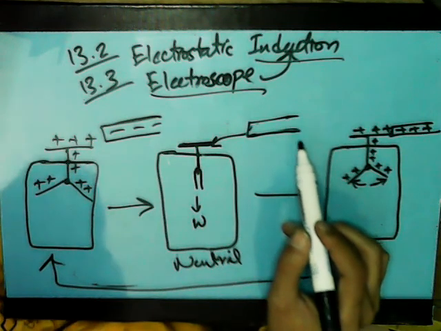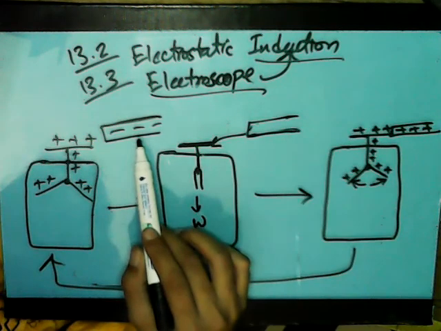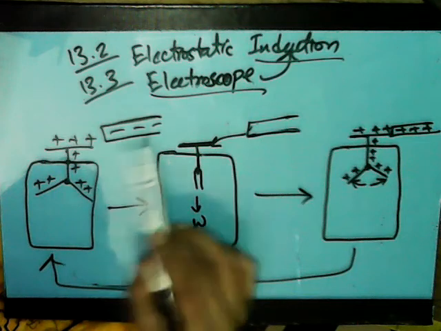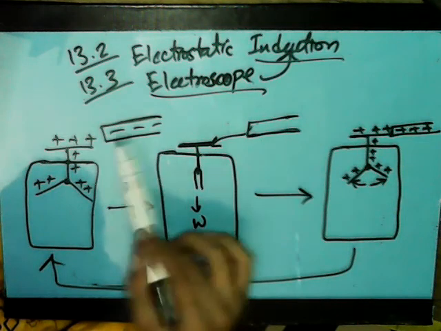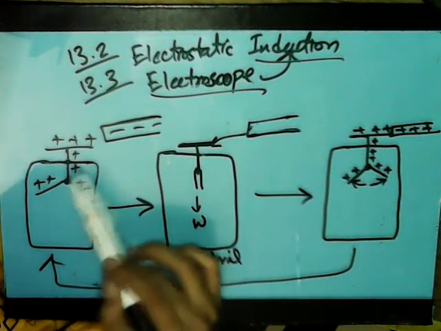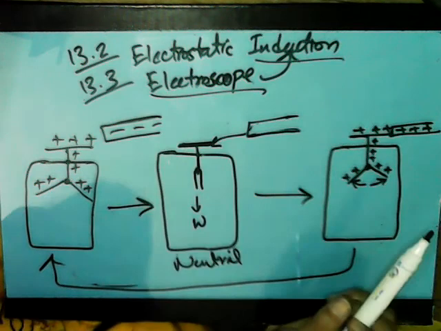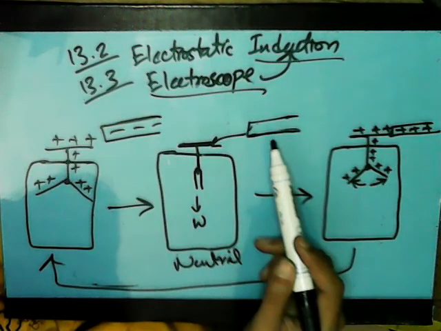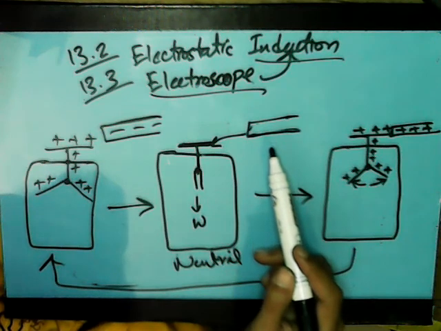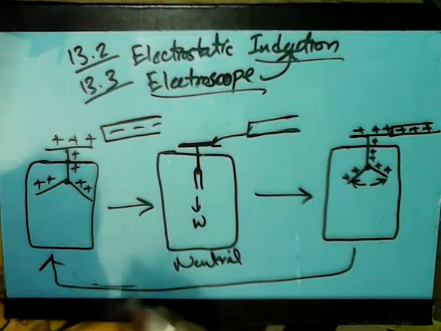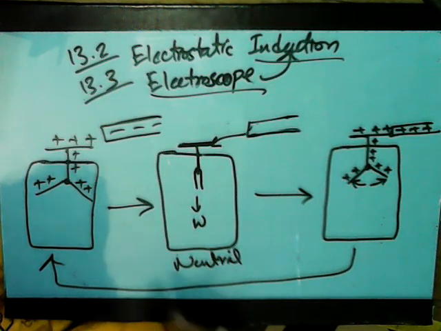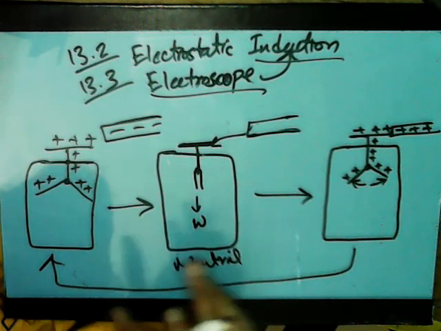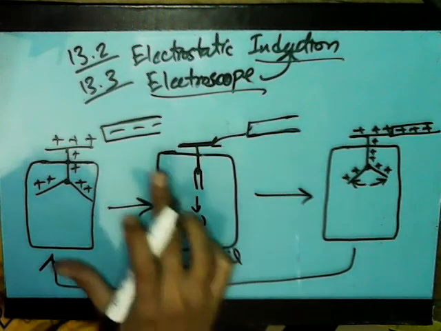But let's consider an ideal case where this rod and this electroscope have an equal number of charges. Although I have drawn 3, there are more, but consider that they're equal. So if they're equal, they will neutralize themselves, the same way the ground was doing. So this is how you can use an electroscope to detect a charge, to know whether this rod is positively or negatively charged.